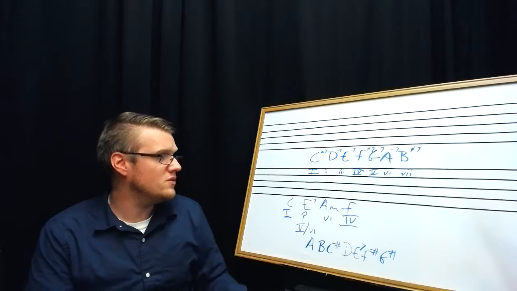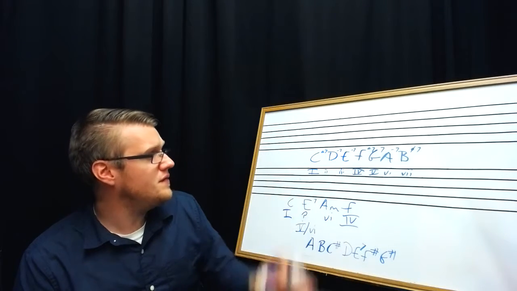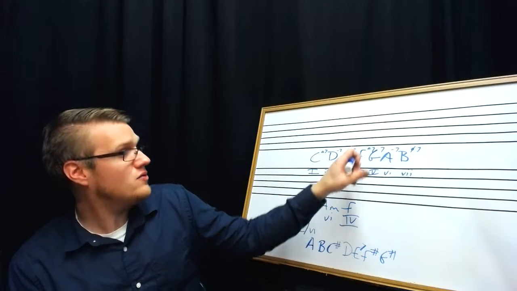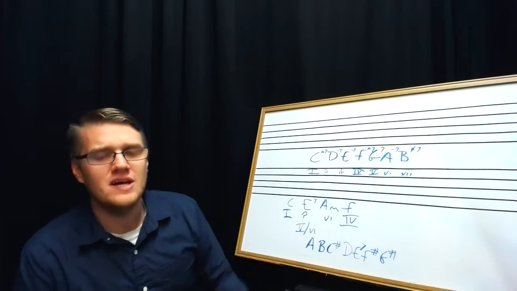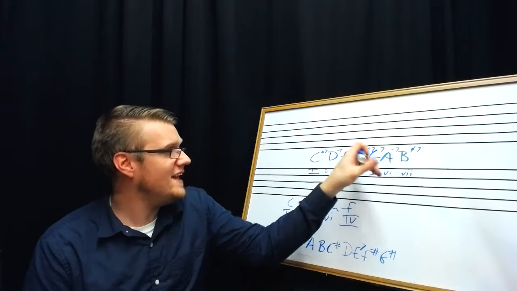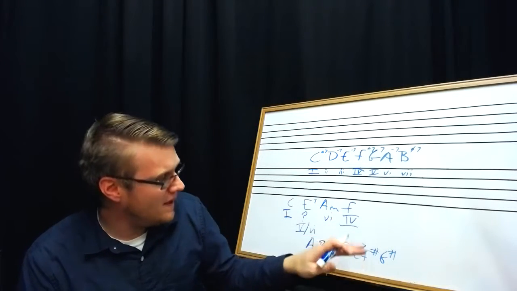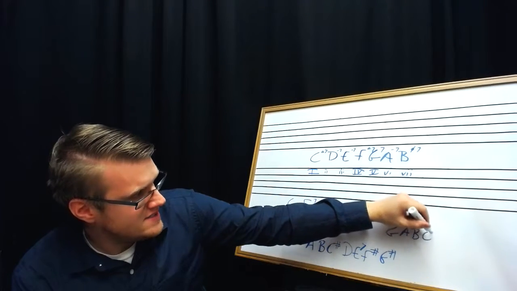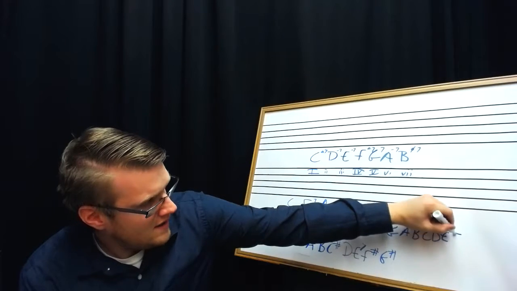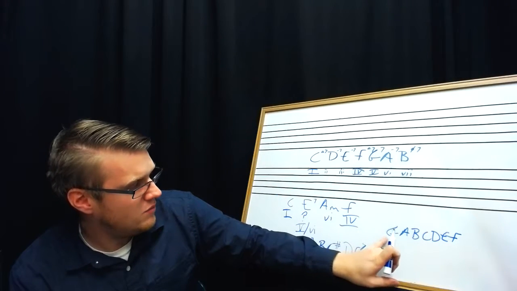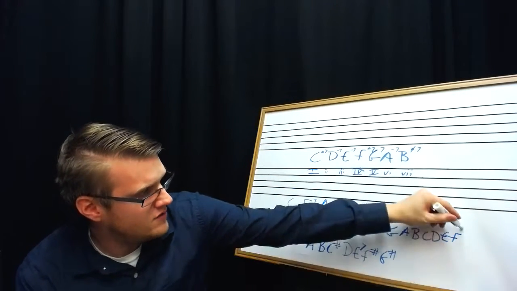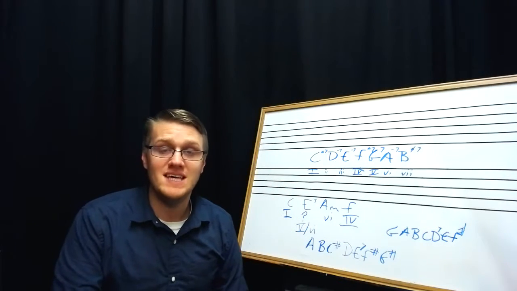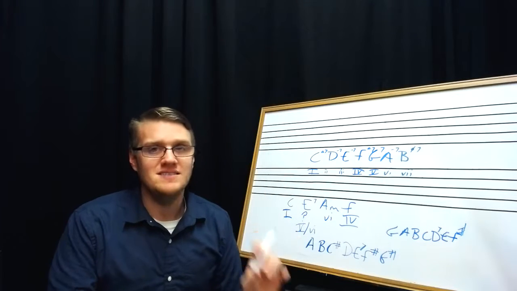All right, so let's do a different one. I want you to figure out what the 5 of 5 is. So the 5 chord in the key of C is G. How do you figure out what the 5 of 5 is? Take the letter name of that chord, spell out the scale. So G major scale, G, A, B, C, D, E, F sharp. Which one is the 5th? 1, 2, 3, 4, 5. D. And that 5 chord would be D7. So the 5 of 5 in the key of C is D7.